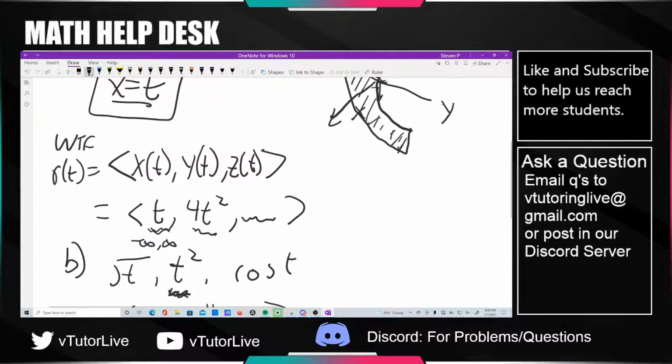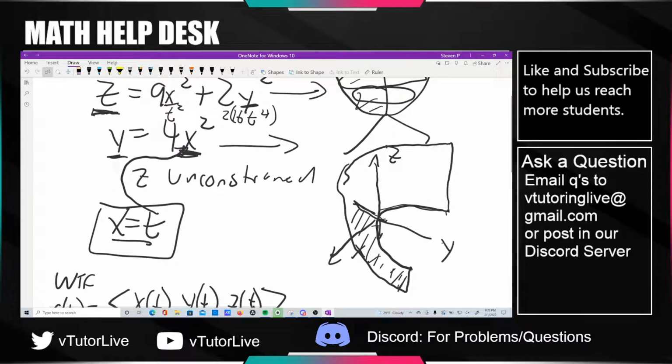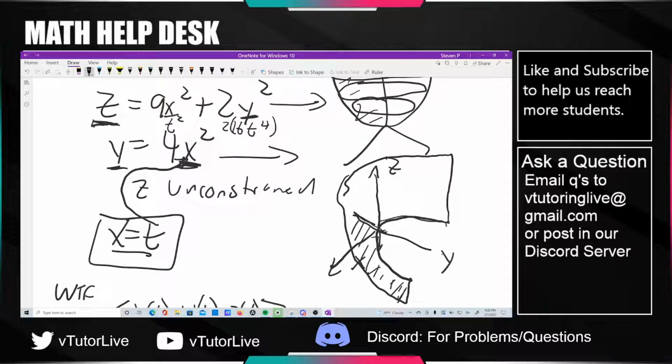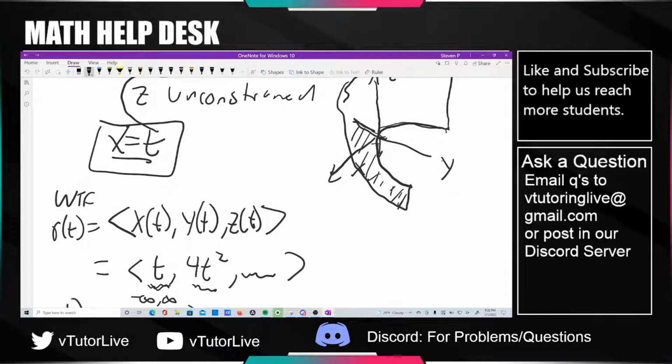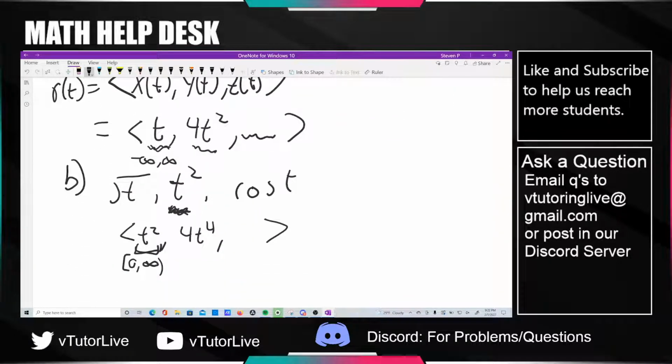Like the y and the z, I don't know if they get restricted that much, because y was going to be positive anyways, and z was also going to be positive anyways, because they comprise only squared terms. But the original x equal to t could have taken on negative values. Now using x equal to t squared, it can't, so you're constraining it to a portion. The same is going to be true if you chose x equal to t to the fourth, or t to the sixth, or any even power. But off the top of my head, if you chose an odd power like x equal to t cubed, or t to the fifth, I think it's possible that those values will span everything.